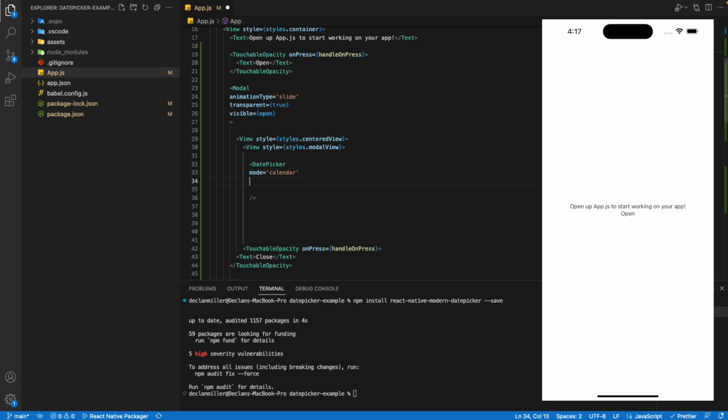And we'll go for selected is equal to a variable called date, and onDateChange is equal to handleChange.